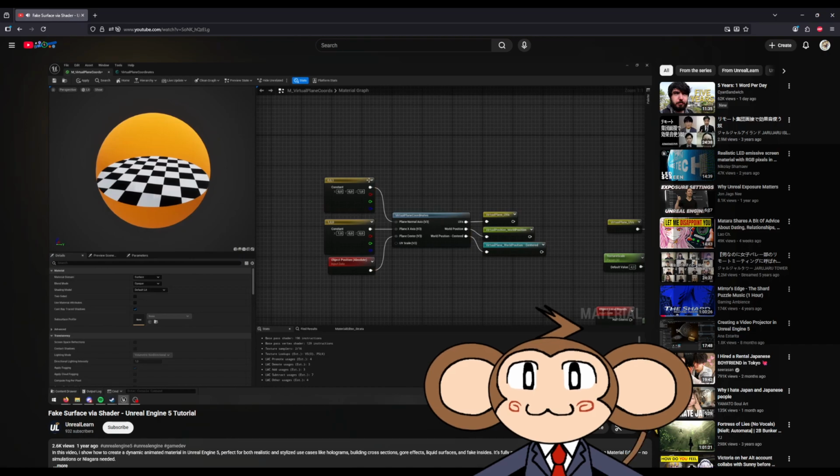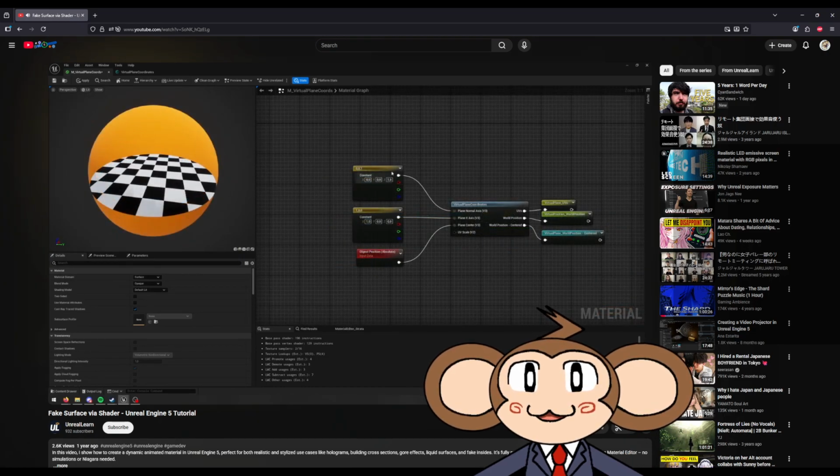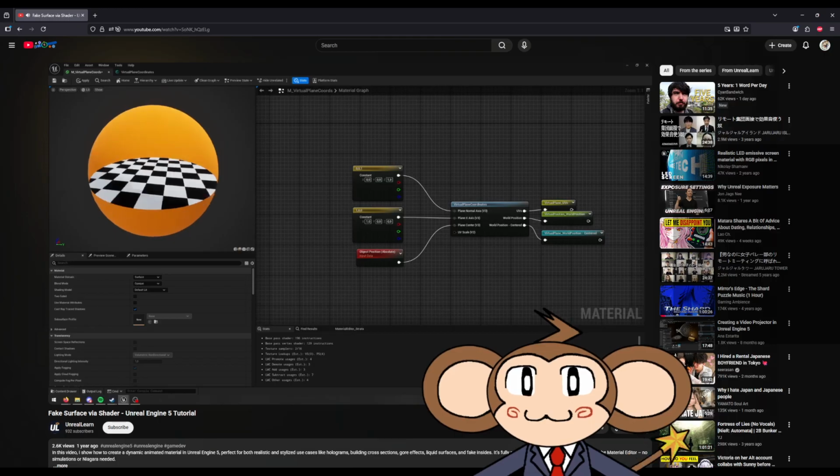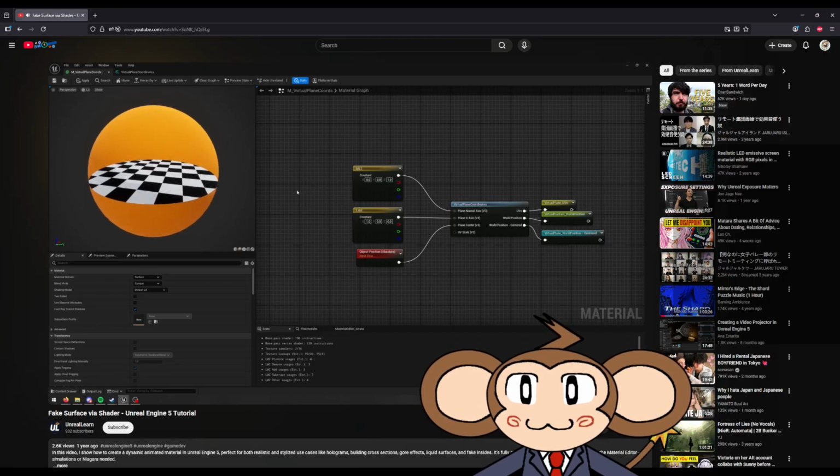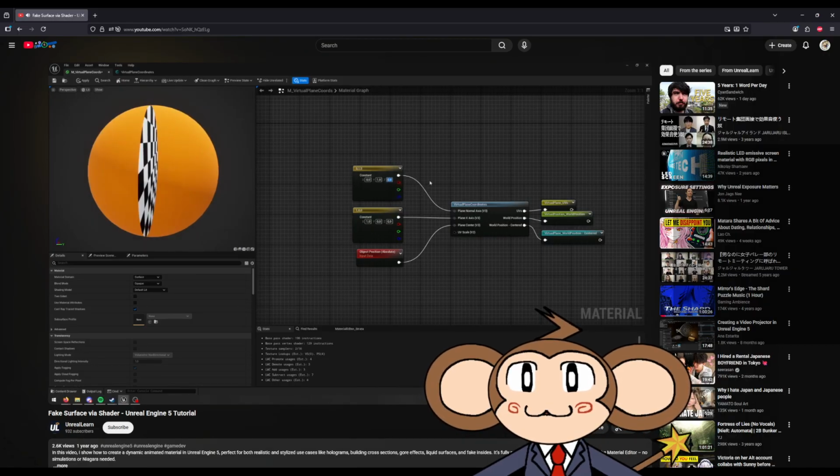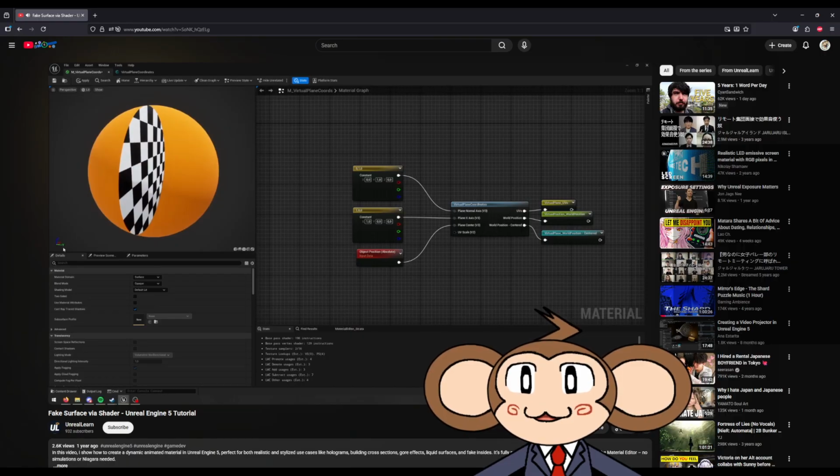So let's start with the inputs. First input is a plane normal axis. It's telling our plane which direction it should face. Now it's 0, 0, 1 and it's facing the z-axis. You can change it to 0, 1, 0 and it's going to face the positive y-axis. But let's keep it at z.